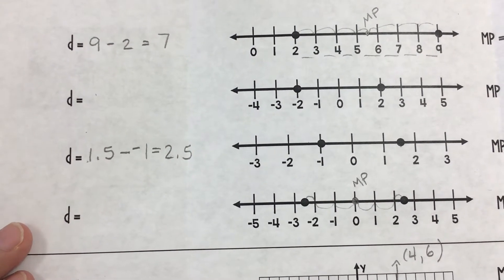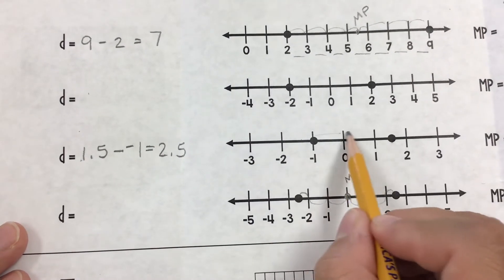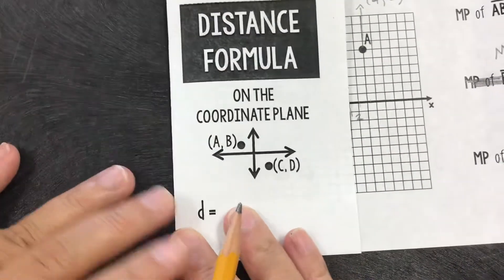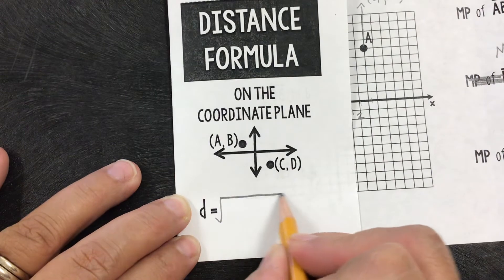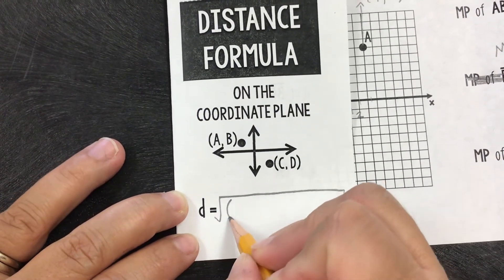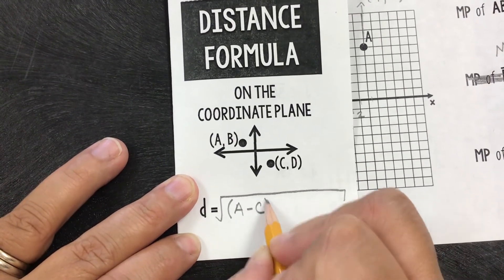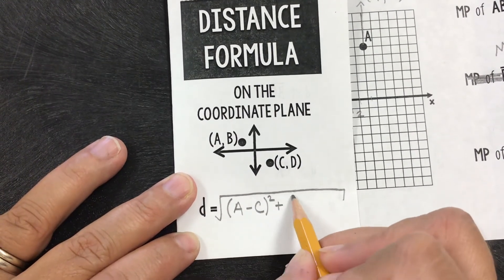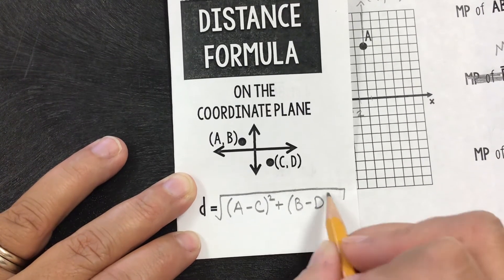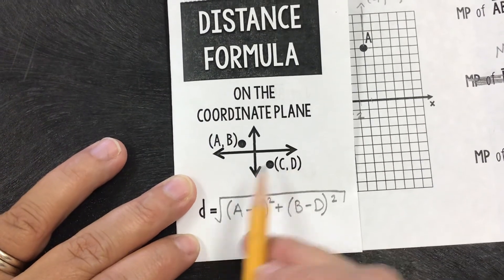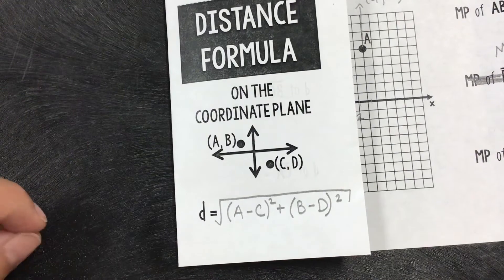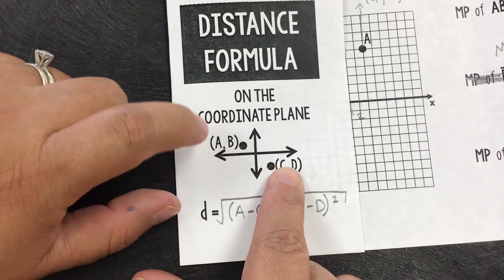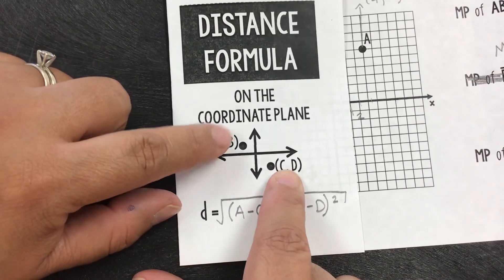All distances should always be positive. For the distance formula on a coordinate plane, that is probably the most complicated one. We need a square root sign — it's pretty long. We have open parentheses and we're going to do a minus c and square it — that's the x values, subtracting and squaring. Then we take the y values. Whichever point you choose to go first for the x must also go first for the y.